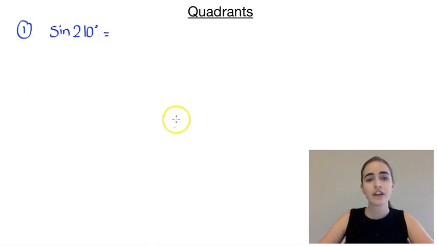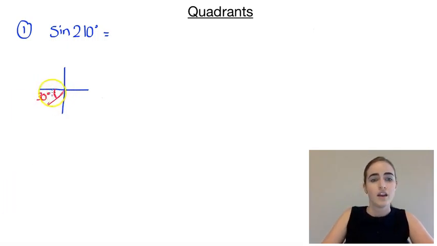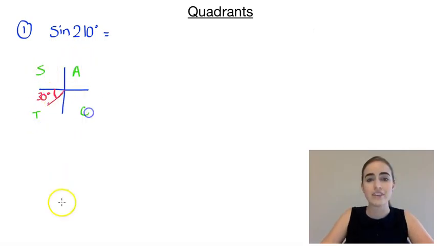The first example I want to have a look at asks us to find the value of sine 210 degrees. So first off, we're just going to draw ourselves a little diagram. 210 degrees we know is down in this quadrant, so we're going to draw a little ray in there. It doesn't matter if it's exactly on the right angle, just as long as it's in the right quadrant. Then we need to find our related angle, so this one in here. So if this ray is at 210 degrees, because this line's 180, our related angle will be 30 degrees.